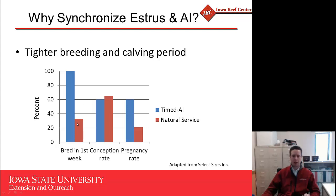However, when we compare that to natural service, even if all of our heifers are managed and developed correctly and cycling at the start of the breeding season — because the estrous cycle is 21 days in length — approximately a third of those females are going to come into heat during the first week. If the bull does his job and gets approximately 65% of those females settled, we end up with an ultimate pregnancy rate during that first week in a natural service environment of only about 22%.